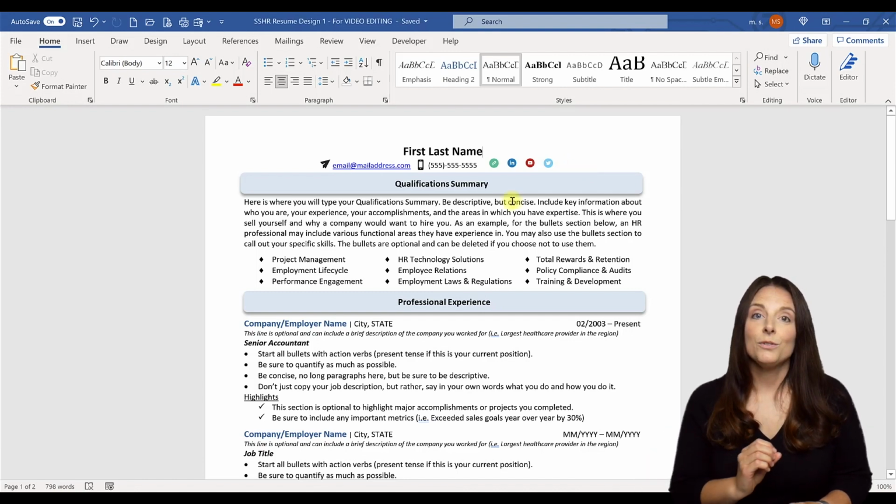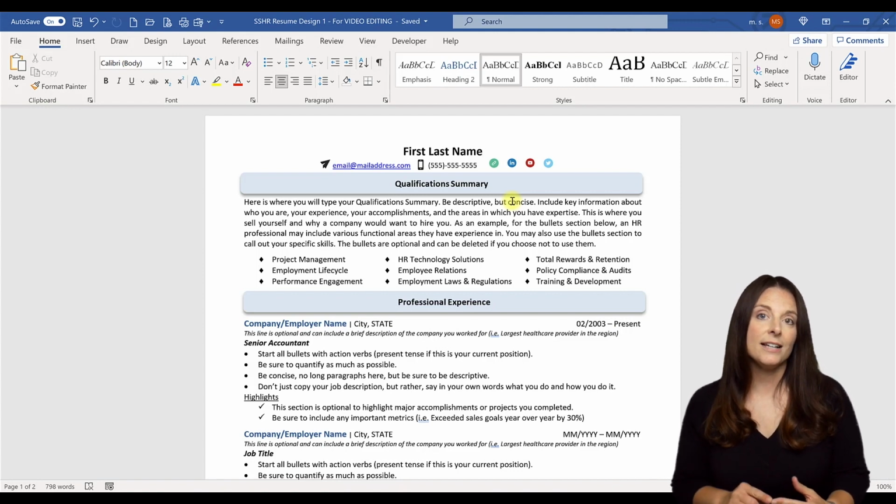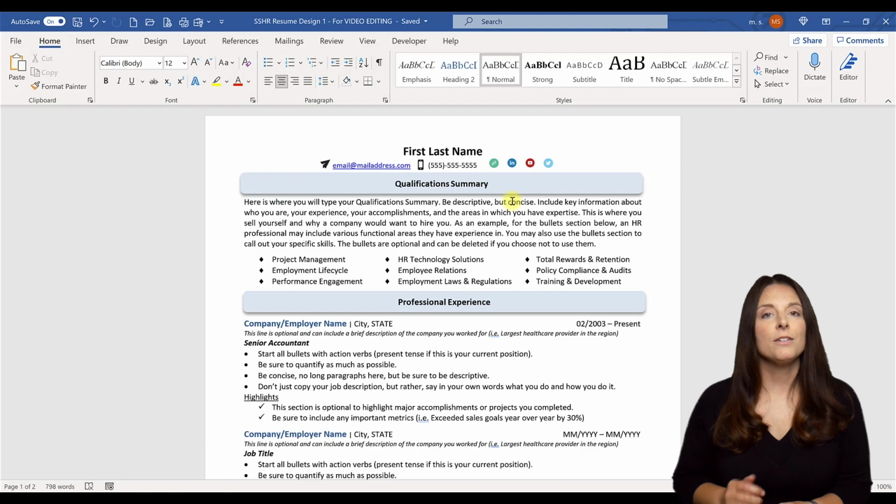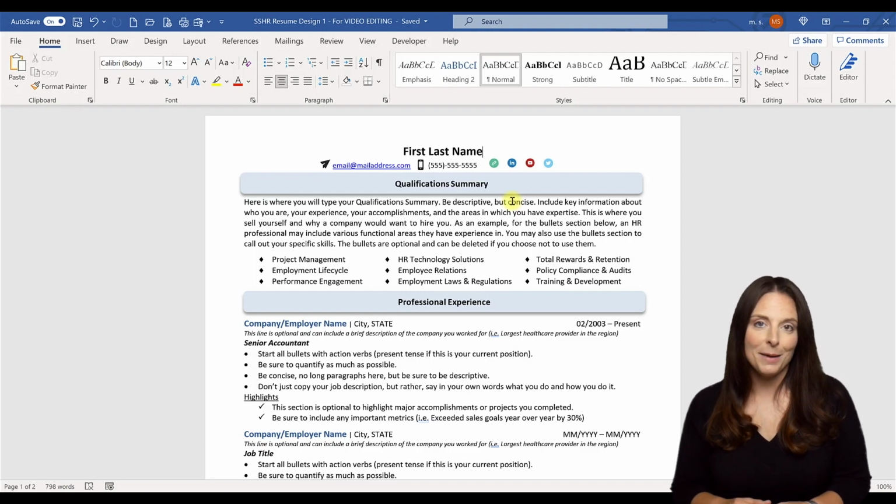The next tip is to see if the template that you're using has a line for address. You can delete that. You don't need to include your street address, city, state, or zip on a resume. That's considered personally identifiable information, and if you're applying for a job online, you can fill that information in on the actual job application itself, but you don't need to include it on your resume.